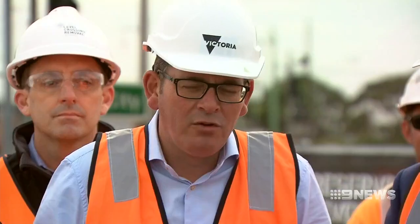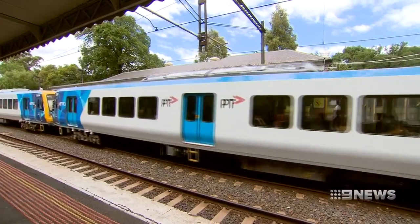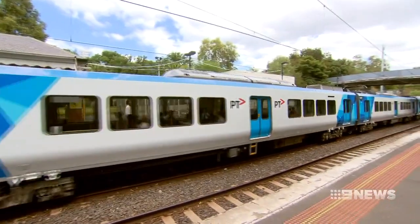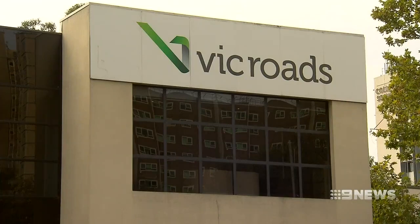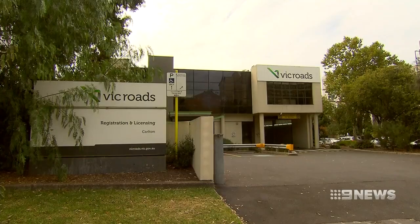We absolutely did not see this coming. People are in shock at the moment, so we need to get a lot more detail about what their future is going to be like. The government insists there will be no job losses and says they're essentially hiring, though some dispute that. The move does have some union support. The RACV is also on board, and it's understood the licensing and registration functions of VicRoads will remain unchanged for now. We are yet to hear all of the detail about how this is going to work — this is about integrating our transport agencies, but we certainly don't rule out further changes.